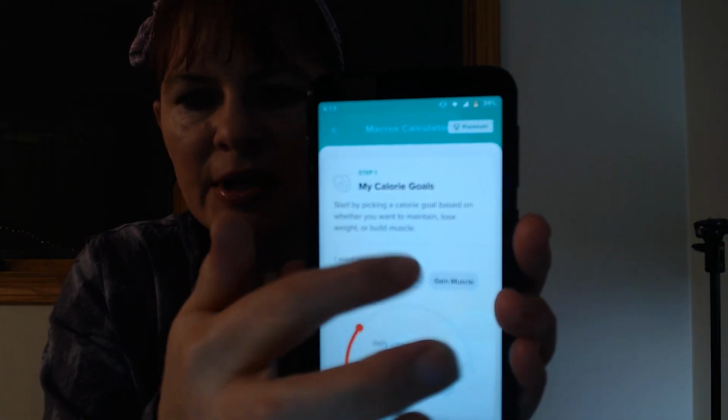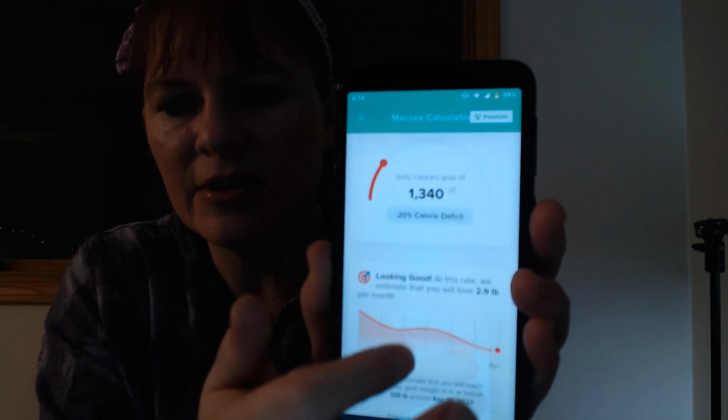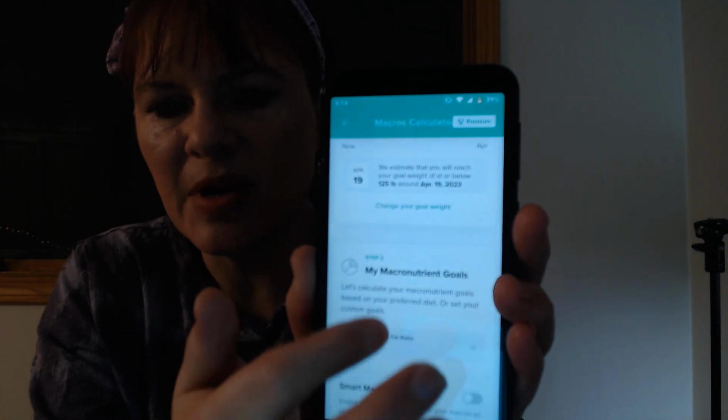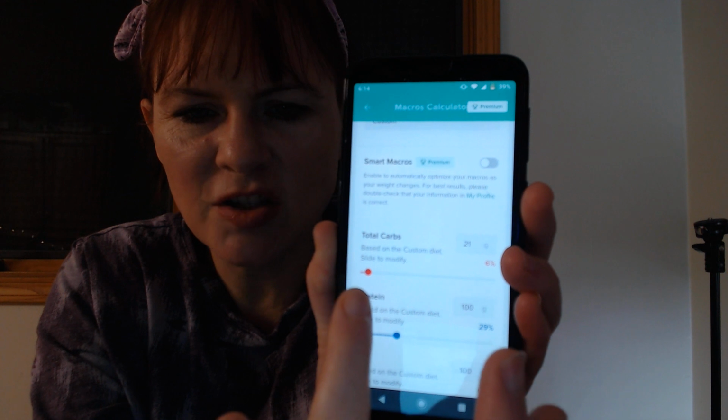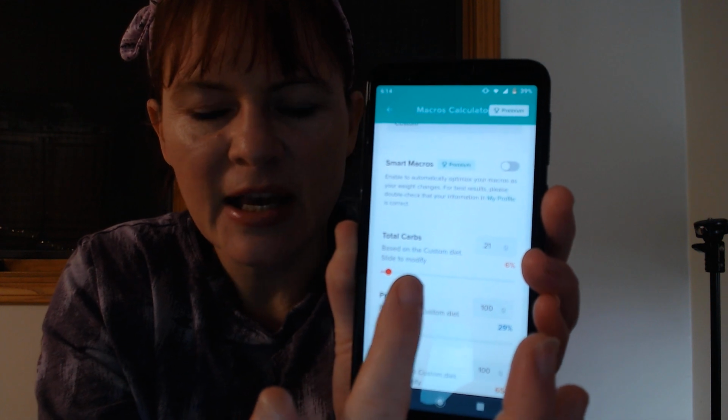The reason that we have to do this is because we've switched from net to whole carbs. So it's changed my carbs to 21 grams, and I don't want that. I want it to be 10. Now maybe you want 20 grams or what have you. I am doing 10 grams.